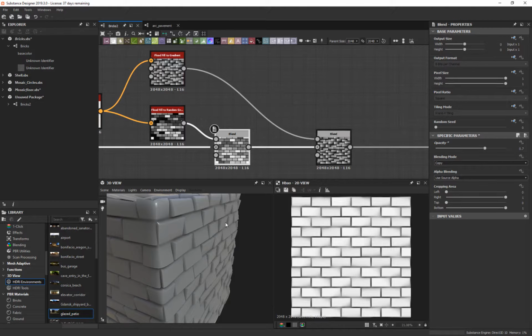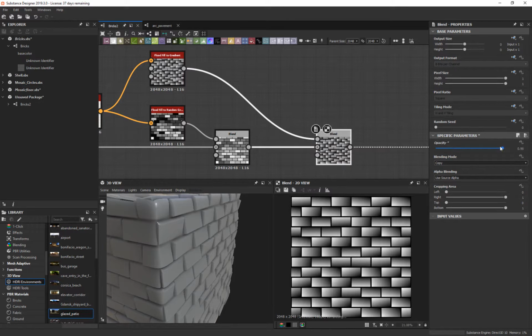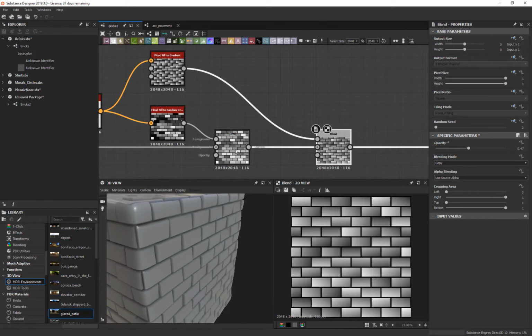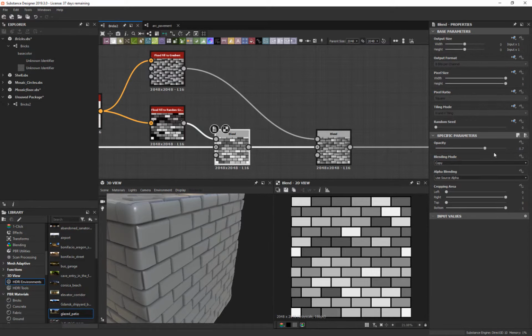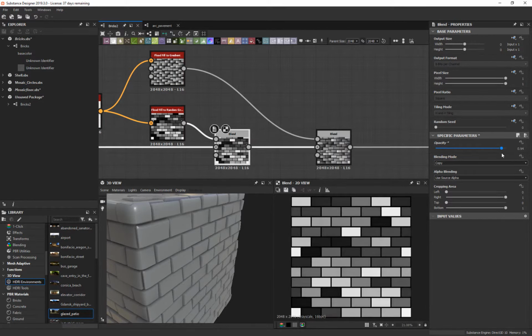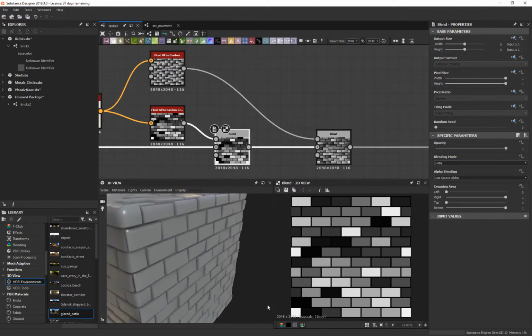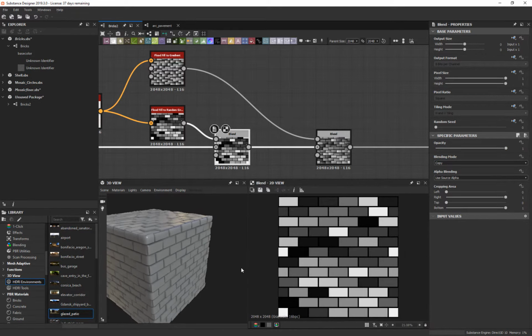That obviously makes them tilt up a little bit, and maybe a little bit overkill, so we can pull back on that. Let's change that there. We'll do that much, and then we'll come to the blend, and we pull back the opacity. Let's see if we get this one. Let's turn that back up. There we go. So it's kind of like a brick wall that has a little bit more life to it.